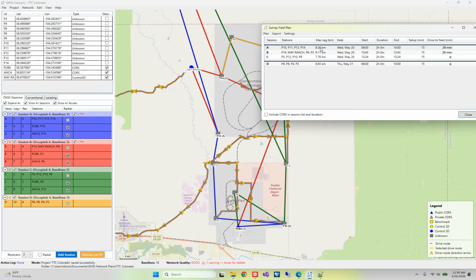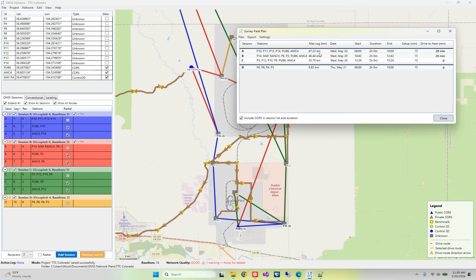This isn't going to make a difference in this case. You can see here, these are 8 kilometers, 9, 7, and 7 again. That is the longest leg of these sessions that goes into computing duration. Right now it's not doing it because we told it to say 0.